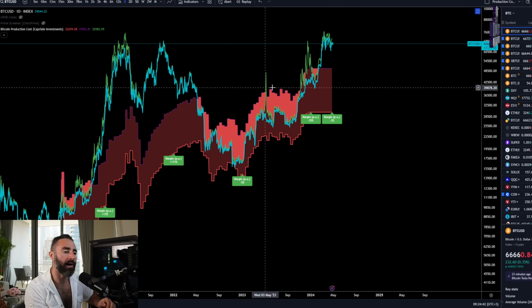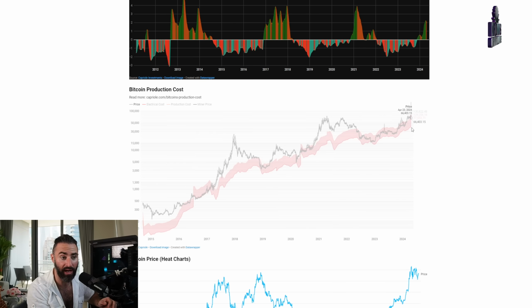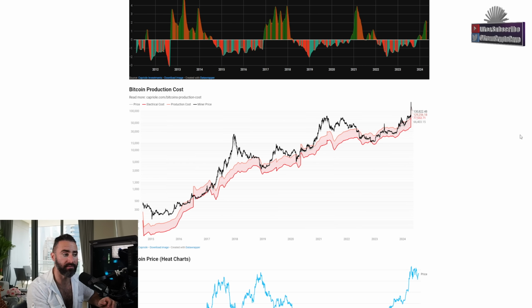But before I start spitting all over this, I should let you know that you can find an updated version of this chart on his website, and you can see that since the halving happened, indeed, the channel has actually more than doubled in essentially the basement price to produce a Bitcoin. So, what is it at right now? It's actually at a very interesting number, because the number that it's at is well above current price action, actually by more than $10,000.